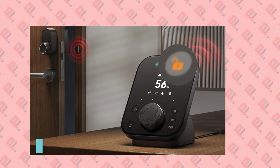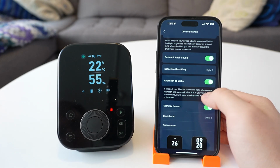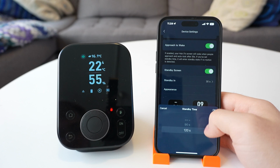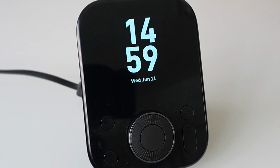If you would rather see the time on the Hub 3 instead of temperature and humidity readings, the Hub 3 can also be configured to have a standby mode. The standby mode can be configured to activate after 30 to 120 seconds where no movement has been sensed. After that, the backlight of the buttons will turn off completely, and the Hub 3 will display the current time instead of readings from the sensors.